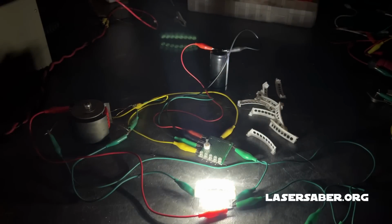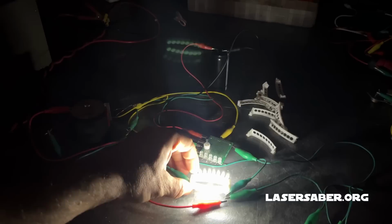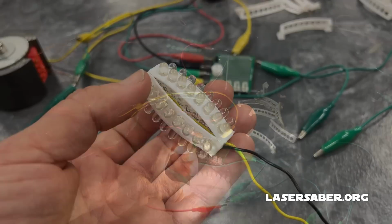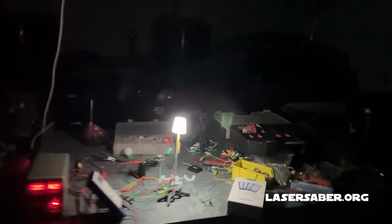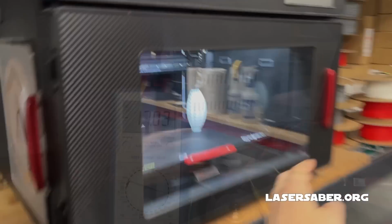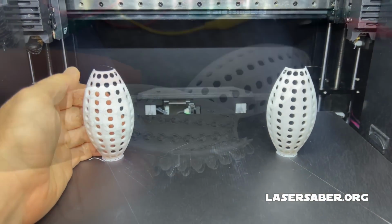So the first steps were to see whether or not I could drive large numbers of these LEDs with the SGR-L circuit while running off an electrolytic capacitor. This first bulb had 40 LEDs, and you can see here in this first test that it's starting to light my shop up a little bit. Not too bad for running on 16 volts with a 17 milliamp current draw. However, I knew that in order to get the performance I was seeking, I was going to have to do a lot better than this.